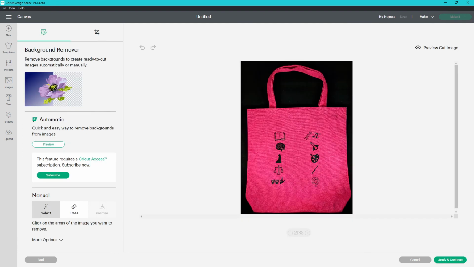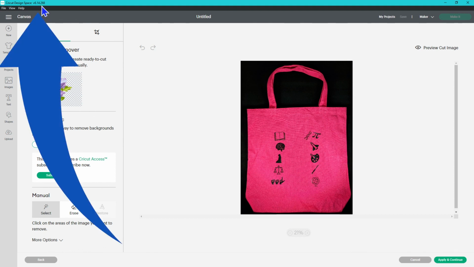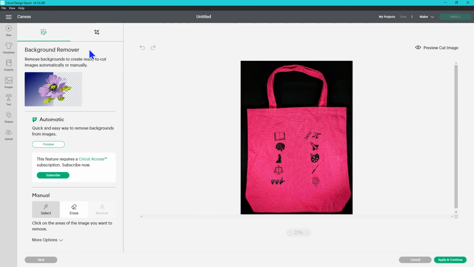While this is still being rolled out, there are going to be a lot of bugs in Cricut Design Space. They're going to be doing a whole bunch of updates to the 6.14 by adding in point. Right now mine's at 268, but it's been changing over the past week.